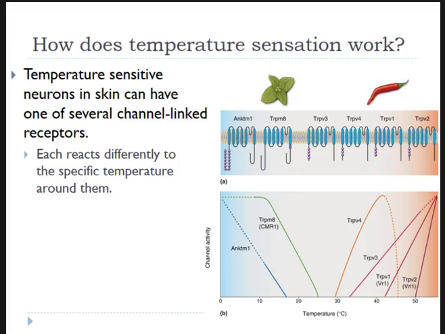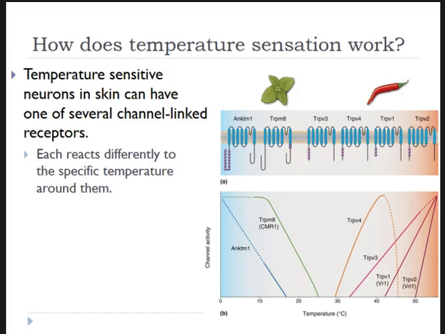Basically, the higher the line is over here, the more channel activity, and therefore the more this is going to stimulate the neurons that happen to have these particular receptors embedded in them. So if you start here at 0 degrees, at freezing, these guys tend to be very, very excited. But as you shift up in temperature, toward common room temperature, somewhere around 20 degrees, you still might have a little bit of TRPM8 activity. So that would be this green one. But ANKTM1, those channels and the neurons that have those channels would basically be shut down. They're not going to be firing anymore.